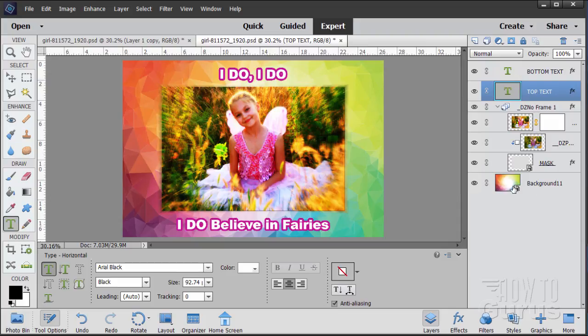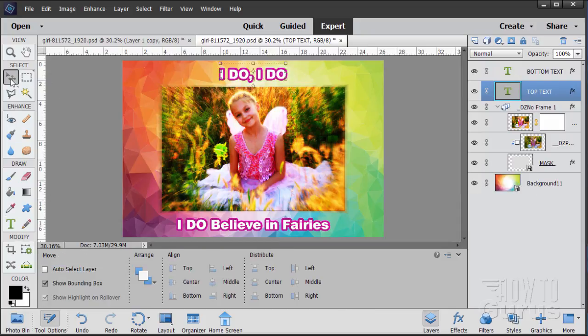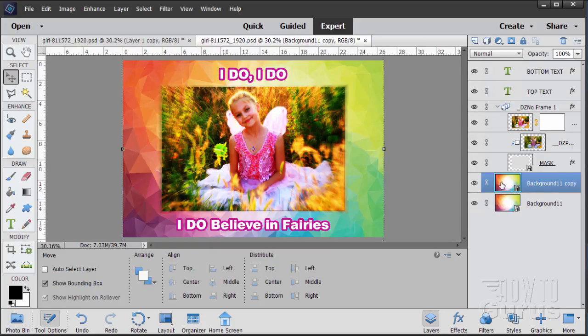Last thing on this is that background. You can change this background very easily to any different background that comes with Photoshop Elements. I would recommend doing one thing though before you do that. This is save this background. You can do that by dragging this up to the new layer button. Makes a copy of it right there. Let's now just hide that. So that's saved as a copy.